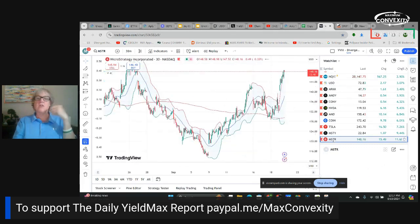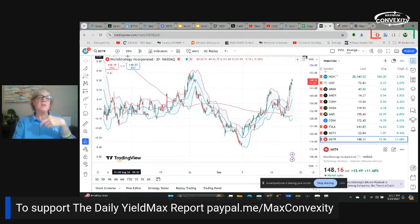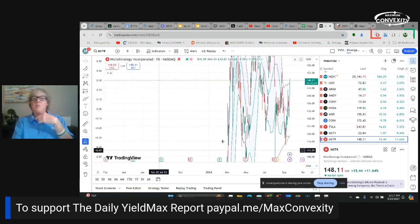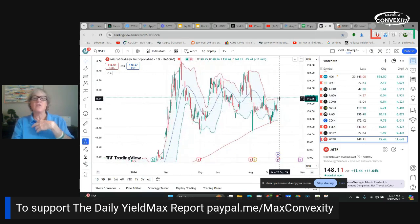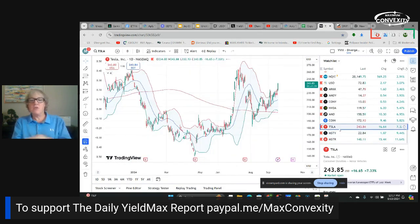Here's MSTR. Look at this. This is on a 30-minute chart. Let's look at dailies, get a little bit of perspective. Now look at this on the daily chart. It just poked its head outside the Bollinger Bands for the first time in a long time. We'll see if it can get something started like back here, or if it's more like back here and it peters out. My guess is probably more like right here and it peters out, but I don't know. But we'll see. All right, so that's MSTR. Here's MSTY just by comparison. Anyway, you don't really trade the charts on those.